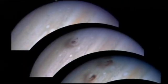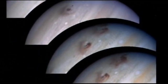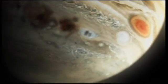The dark material that these impacts distribute into the atmosphere is basically a kind of smoke. The comet comes in at extremely high speed, plunges down through the atmosphere, and explodes under the visible cloud tops. That explosion throws up an enormous plume 3,000 kilometres high — imaged by the Hubble Space Telescope in 1994. As the plume splashes back onto the top of the atmosphere, the combination of the explosion and this super-hot splashback incinerate all the molecules in the comet and atmosphere, producing a carbonaceous smoke drifting on top of the stratosphere.